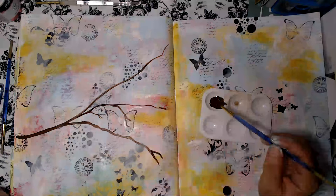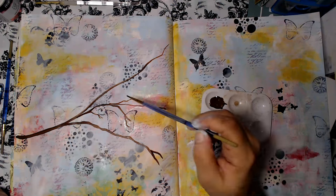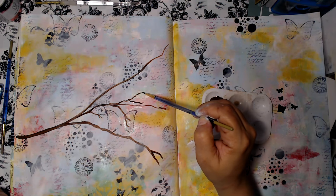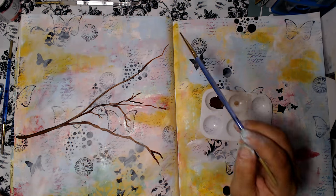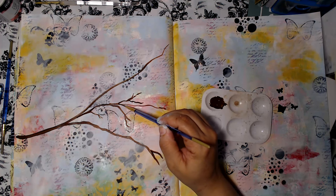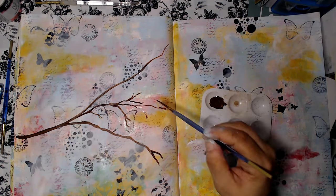You know how branches have those teeny tiny little twigs? And little branches that kind of come off. So I need to be able to kind of do that. And again, just kind of barely touching the canvas, letting it kind of drag itself out. Letting it allow to do its own little sweet things here and there. Right, because branches are all kinds of shapes.